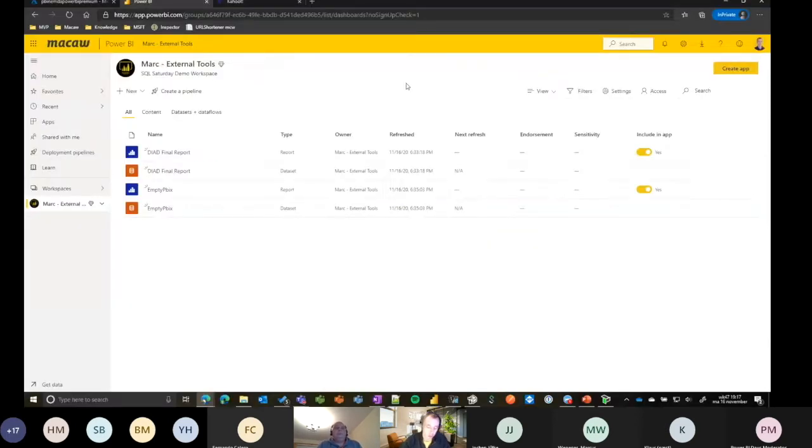Please know you can also do this with a free preview that is available for you today with the Premium per user licensing. It is a free preview, so be aware that you cannot build production, or at least I do not advise you to build production scenarios in there, as there will be a point where you have to pay for this license.